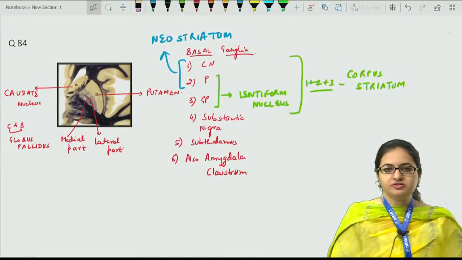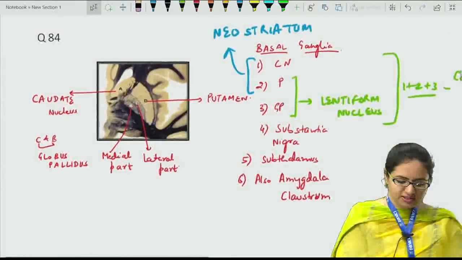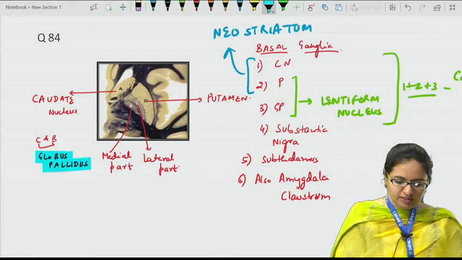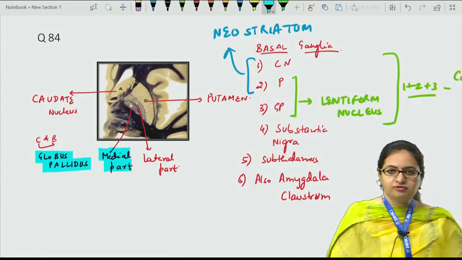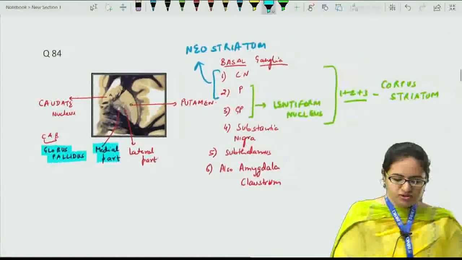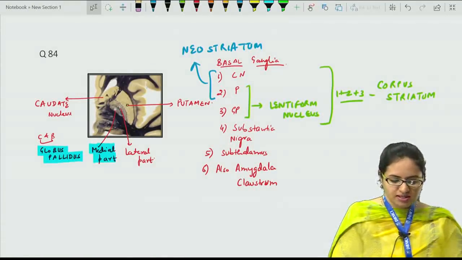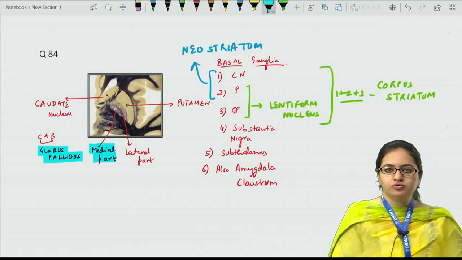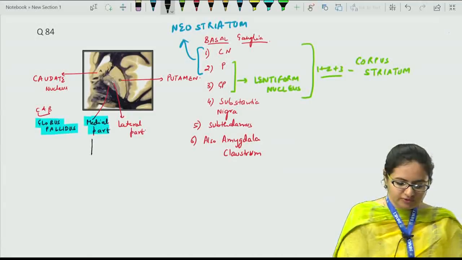When we talk about the efferents of the basal ganglia, whatever efferents are coming from the basal ganglia come from the globus pallidus. And specifically, from the medial part, the fibers arise and reach towards the thalamus, forming the fasciculus lenticularis. If it is passing through the internal capsule, it is termed fasciculus lenticularis, and if the fibers are passing just below the posterior limb of the internal capsule, then another portion is formed.